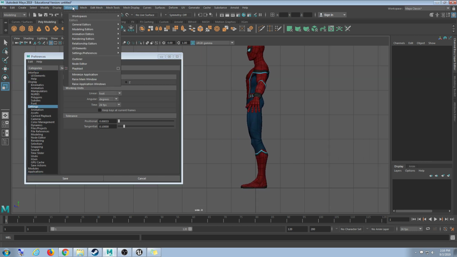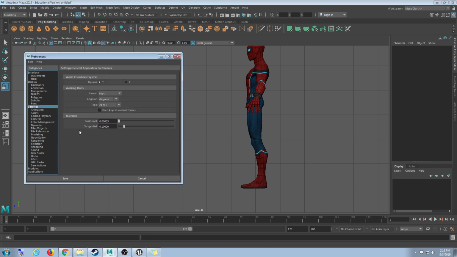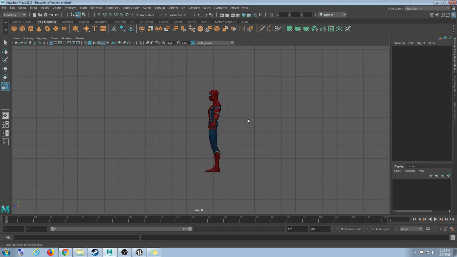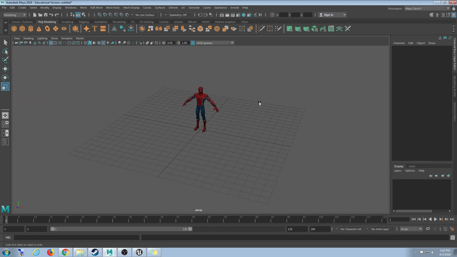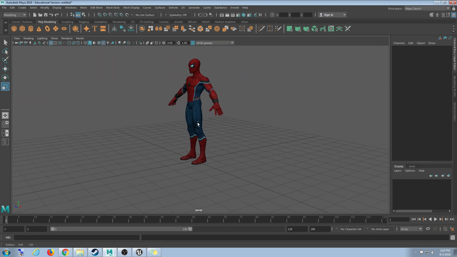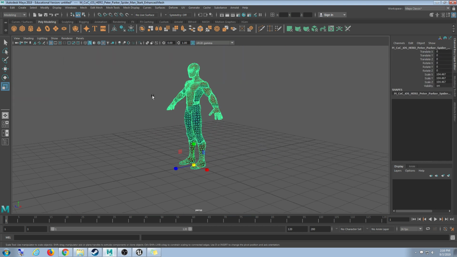So you go to Windows, Settings and Preferences, and then go to Settings, and you want to change working units to foot. Then click Save, and you want to scale Mr. Spider-Man up to 6 feet. Oh yeah, how do I scale? You click on Spider-Man, and then you can click the tools on the left-hand side.